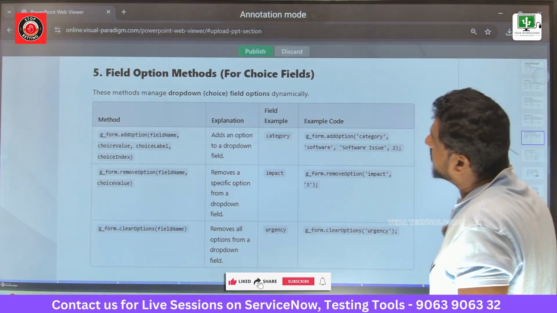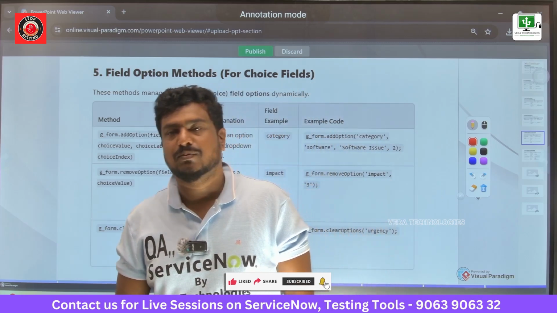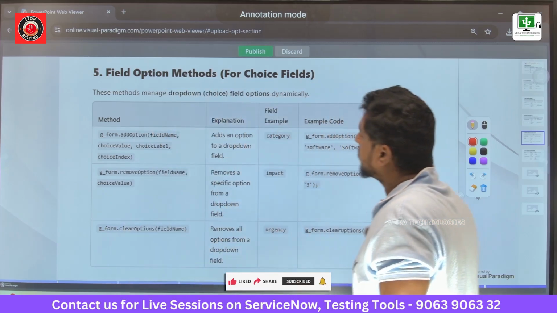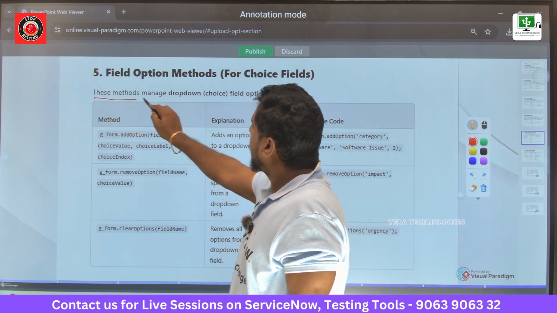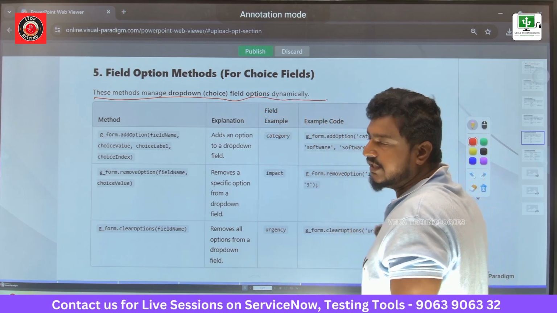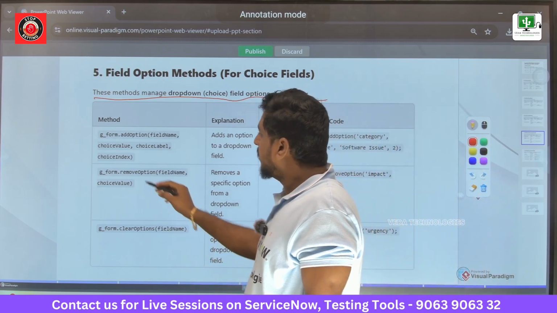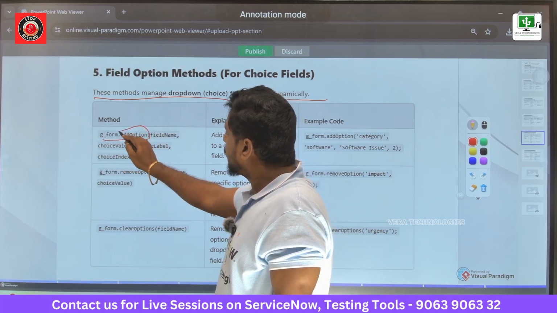So next, field options. This is most important in real time also. Field options means these methods manage drop down choice field options dynamically. See here, for example, the method g_form.addOption. What is add option?